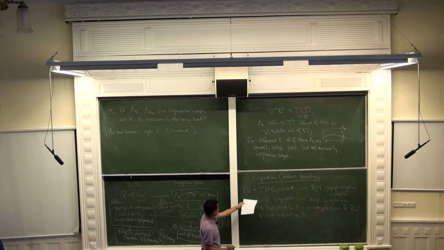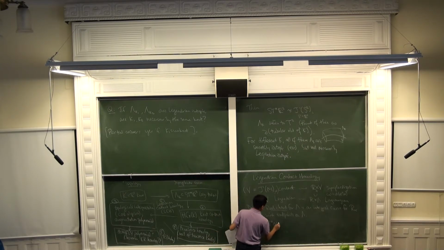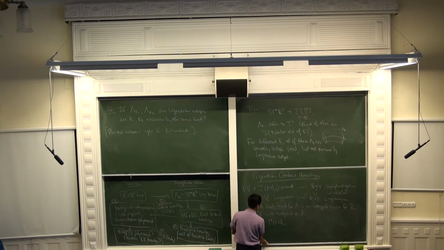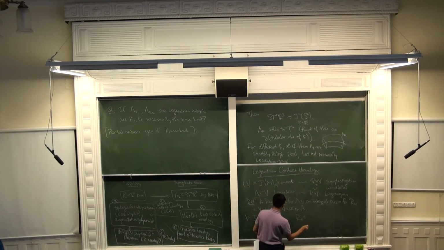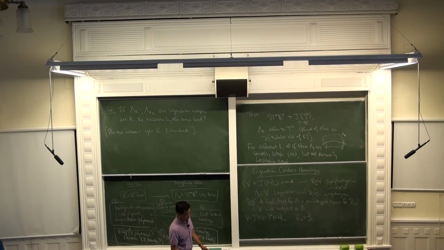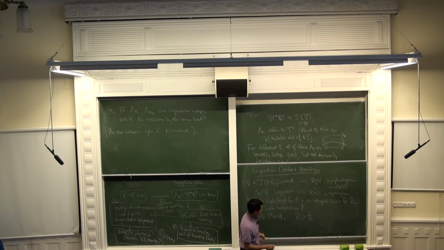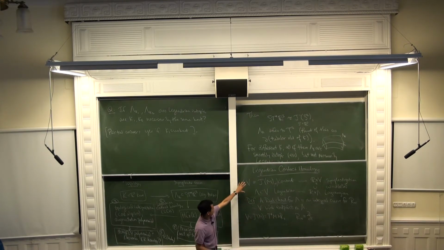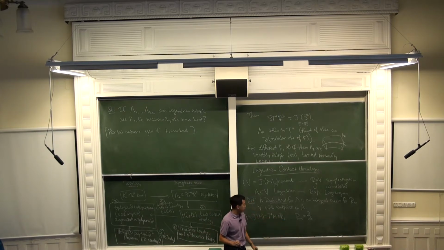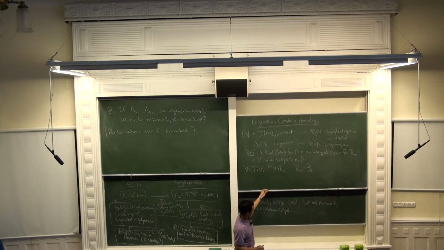And I should specify, in this particular case, where B is the one-jet space of M, which is T star M plus R, and this R has a z coordinate on it. So the Reeb vector field corresponds to the usual one-form that I already had before. This is just dz minus p dq. And for those of you who are interested in technical things, this is sort of nice. One reason that we restrict to this particular case is because in this case there are no closed Reeb orbits. Whereas this, that's okay, this is non-compact. So that'll just make the setup of Legendrian contact homology a little bit easier.